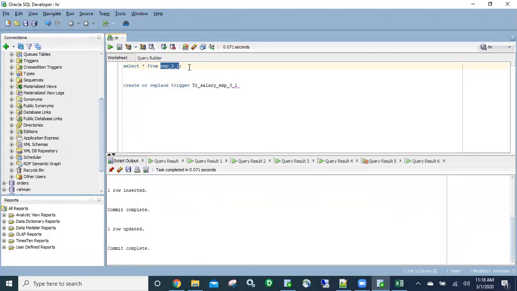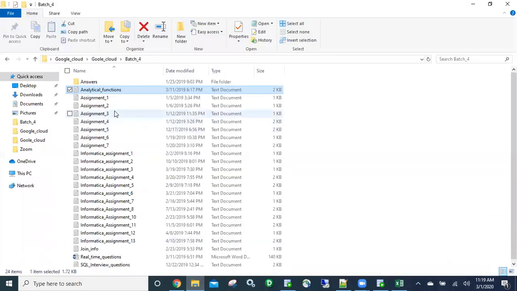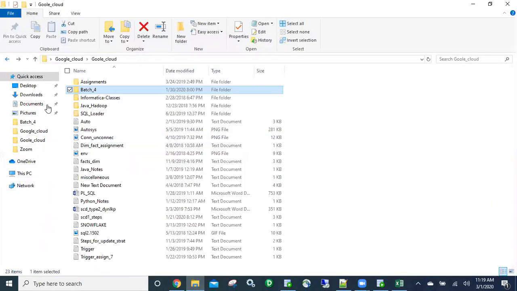Okay, so create or replace trigger name on, hold on one second. I don't remember the syntax.